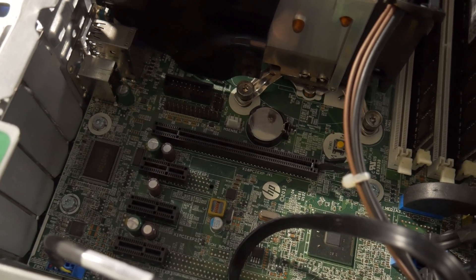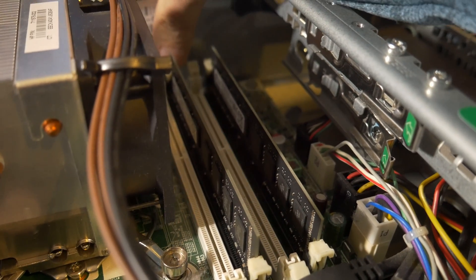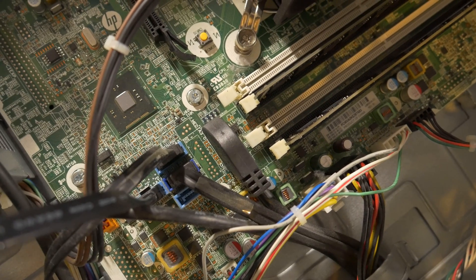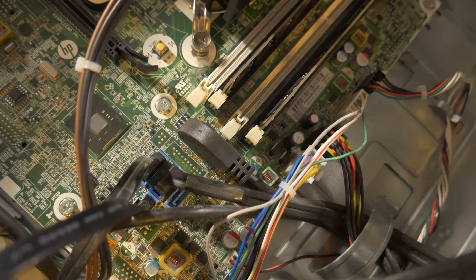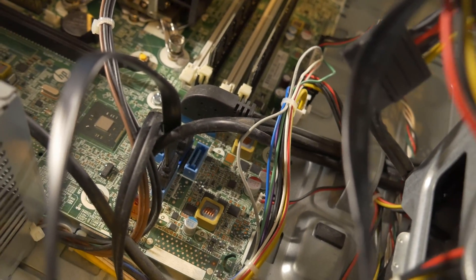You'll also have better expandability because this device has multiple PCIe slots and two empty RAM slots, so I can upgrade from 16 gigs up to 32 gigs of RAM as my application needs grow. This device also has four SATA ports for storage — three of mine were taken up by two hard drives and a CD/DVD ROM drive, but if you unplug the optical drive, you'd have two available SATA ports for even more storage. And of course, upcycling old usable hardware like this keeps e-waste out of landfills, dumps, and recycling centers.